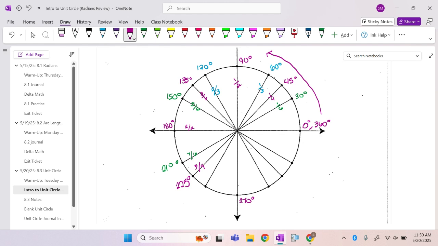Now, a third of the way, because if you notice the pattern, it's always going third, fourth, sixth, sixth, fourth, third. So now we're at the thirds. So a third of a way from 3 over 3 is what? 4/3. If you add another third to 3 over 3, you get 4/3. And that would be what as a degree? What's a third away from 180? 240. Then we're back at 3/2.